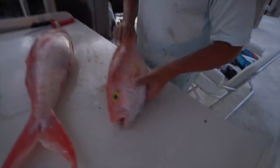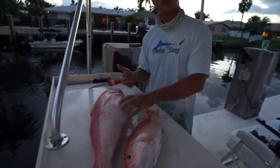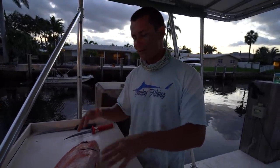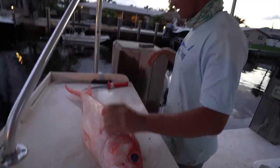This right here is a yelloweye. As you guys see, it's got a yellow eye, and they are really beautiful fish. Cold water snapper, flaky white firm fillets. If you guys don't like fishy tasting fish, this is probably the best fish you guys can get your hands on. So I'm gonna go ahead and fillet this queen snapper up.